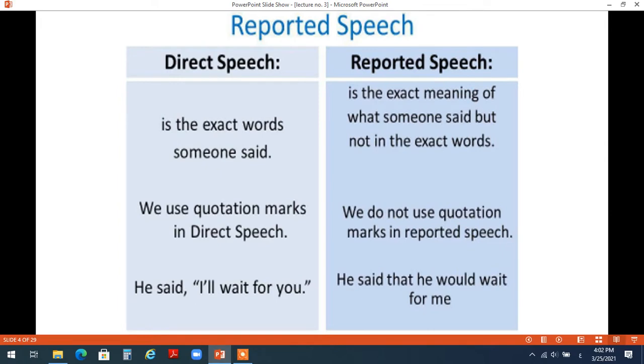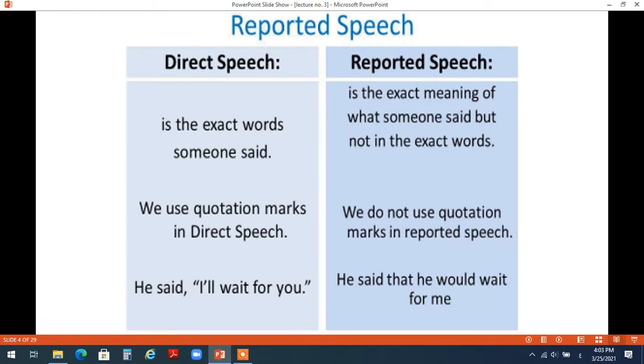Now, regarding direct speech, as we said, it is the exact words someone said. إذن هي الكلمات الدقيقة أو الحرفية التي قالها أحدهم. أما reported speech, it is the exact meaning of what someone said but not in the exact words. في الكلام غير المباشر أو الكلام المنقول عن شخص آخر لابد أن يكون المعنى دقيقا، يعني ننقل نفس المعنى الذي أراد المتحدث الأصلي إيصاله لنا، لكن ليس بالكلمات نفسها، ممكن أن ننقلها باستخدام كلمات أخرى ولذلك يسمى كلام غير مباشر أو كلام منقول عن شخص آخر.